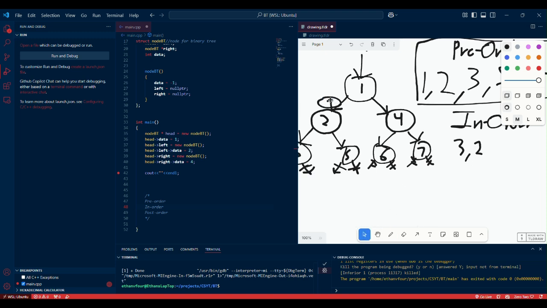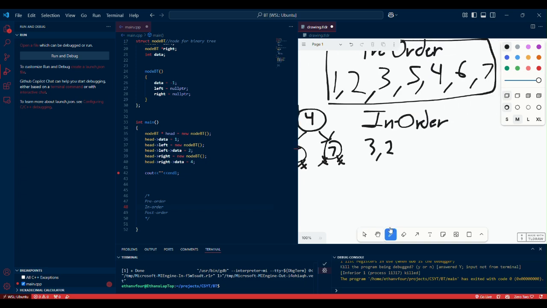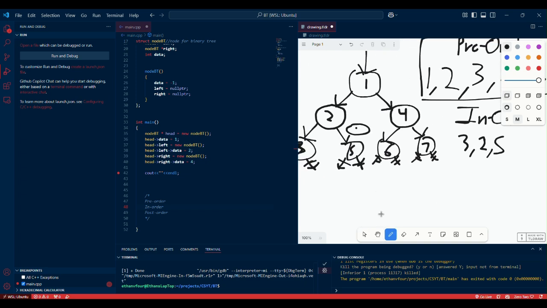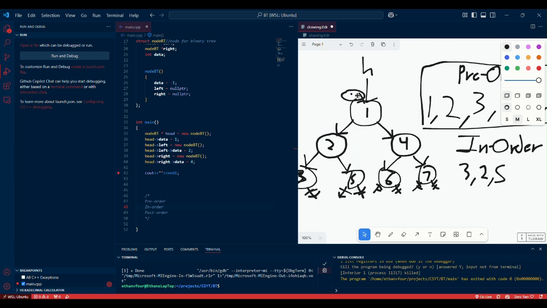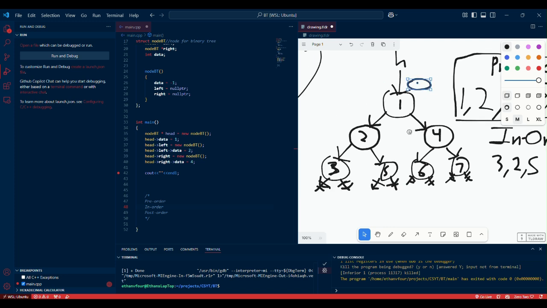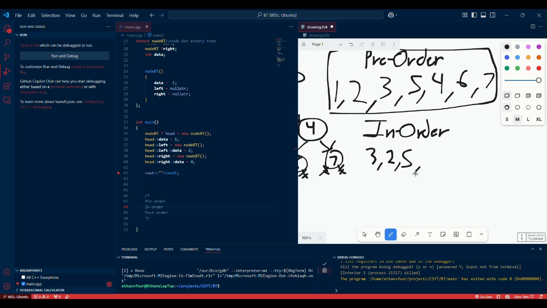Now we're going to go to the right side. Not process it, but go to its right child over here. So now we're at five. Before we process the data inside that node, we've got to go left. Oh, it's no pointer. Now we process it. Right, we can't. Okay, now we recursively go back to two. Now we can recursively come back to the one. Did we look at one's left side? We did, because we went through three, two, and five. So now we've got to process it. So just one.